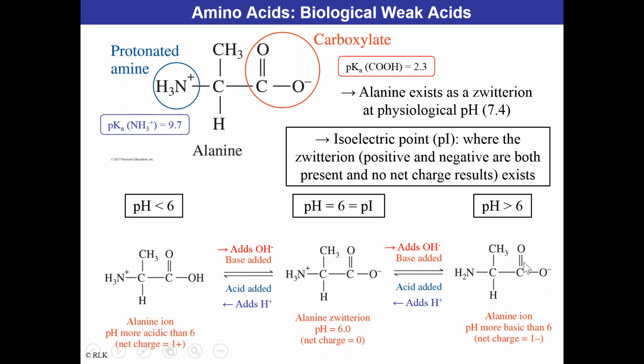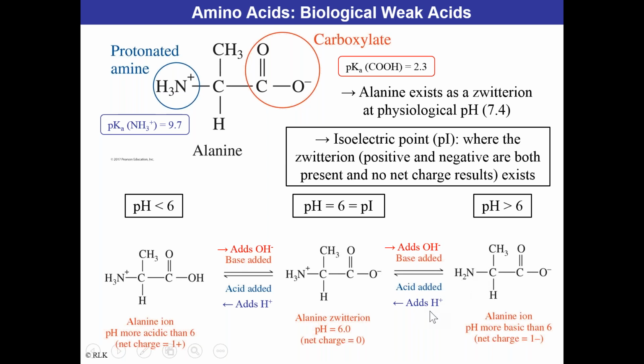Because it's greater than that 2.3. And it's also greater than the 6, which is the isoelectric point. And also at that stage, because you have an NH2, there is no net charge, okay? So 7.4 is less than 9.7, so you're going to have a non-charged environment over here with this amine.